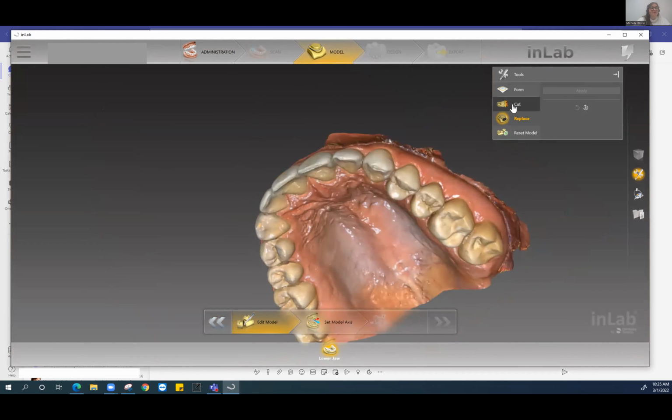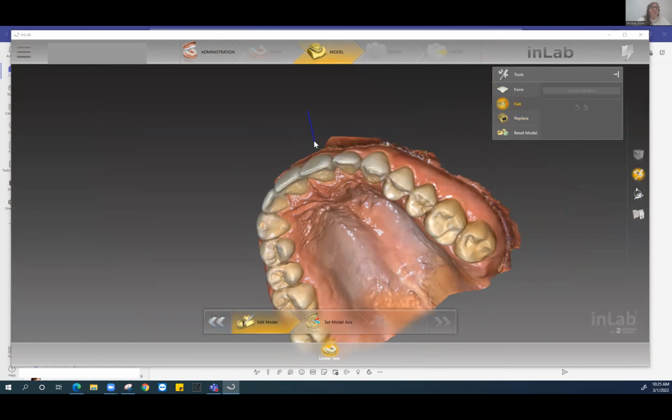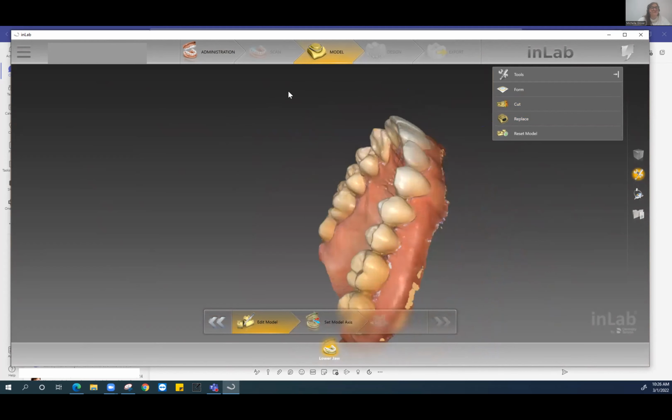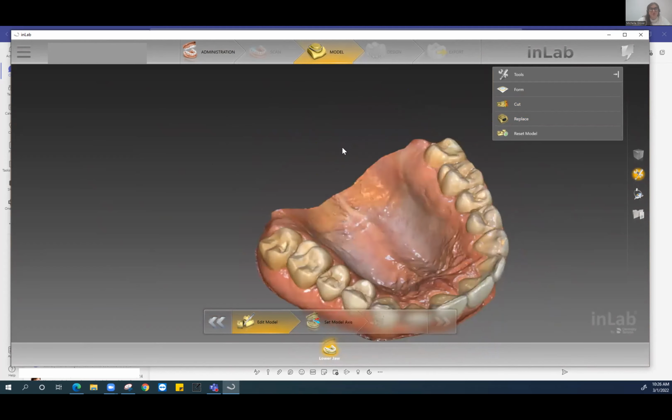At this point in time, I encourage you to pause this video and practice using your mouse. At the beginning, you're going to notice that that's half the battle. It's just getting used to the mouse. So again, your left cursor does the majority of the work with the double clicks, single clicks, and then a double click to finish. Your left cursor as well, when you are on the gray portion of the screen, you will rotate with your left so you can move all around with your model itself.